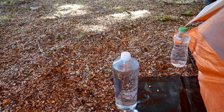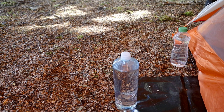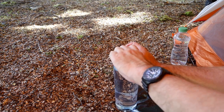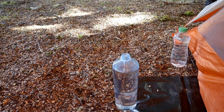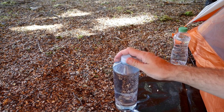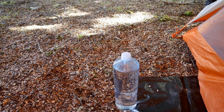Gotta put some water purification tablets in that water. I've got Aquatabs, which is the brand that's available here in New Zealand. There's a whole lot of other different ones. You just can't get them. Aquamira is another that they sell here in certain shops, but it's not widely available. These are chlorine tablets, and you put them in the water and leave them for half an hour, and then the water is good for drinking. Kills almost everything that's in it.